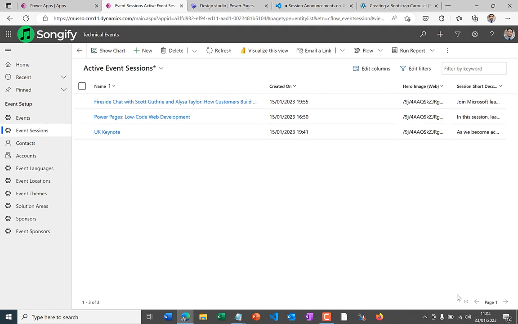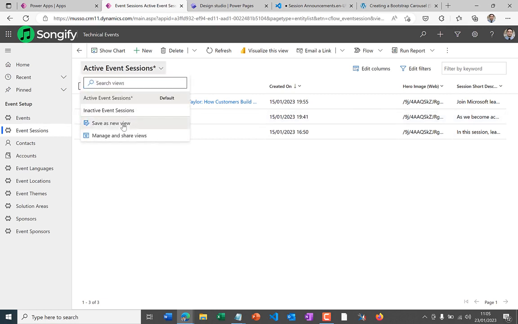Then in the filter, what I'm interested in is all the events that have been announced in the last 3 months. Now usually I'll want a sort order as well. So let's say I'm going to do this in descending order by the date they were announced. Okay, so that's my criteria sorted. They're the columns that I want to show in the results. Knowing that I'll most likely want to make changes to this at some point, so perhaps adjust the criteria, the sort order, the columns that are included, I'm going to save a copy of that.